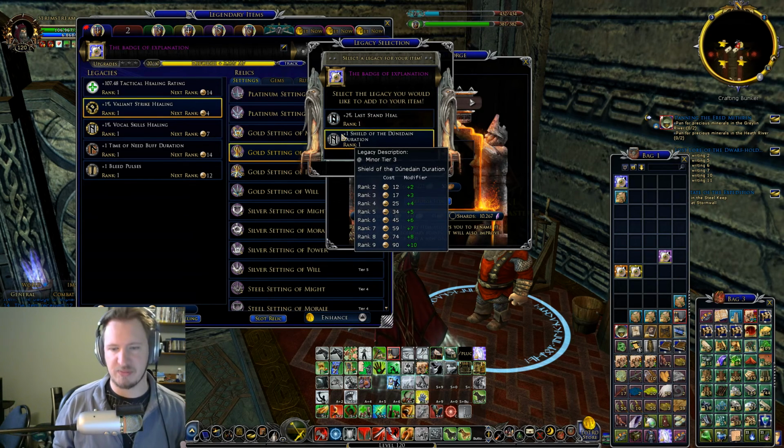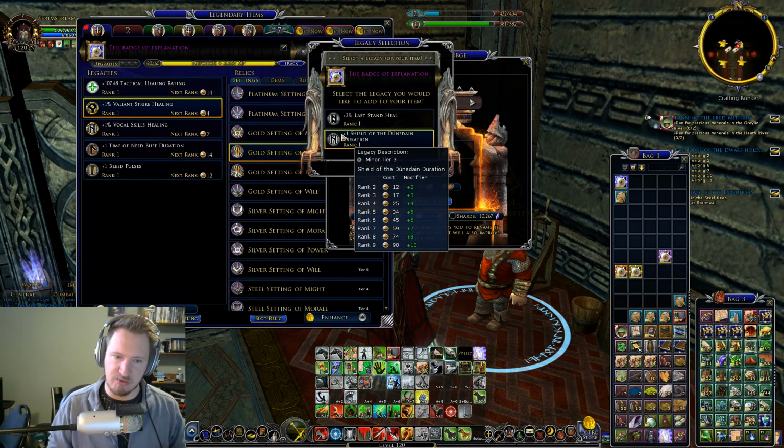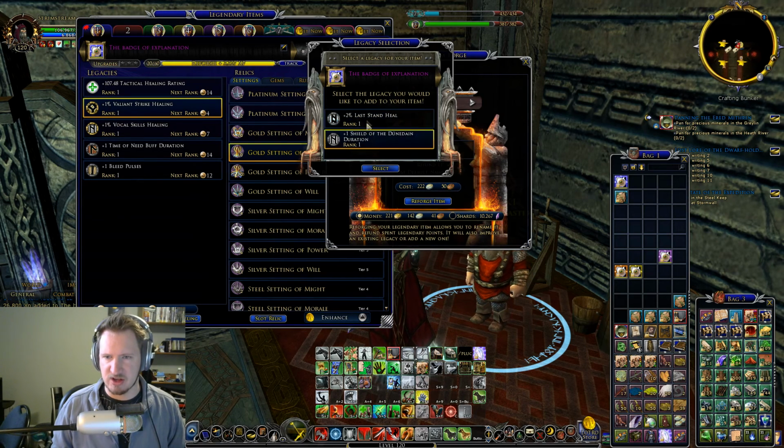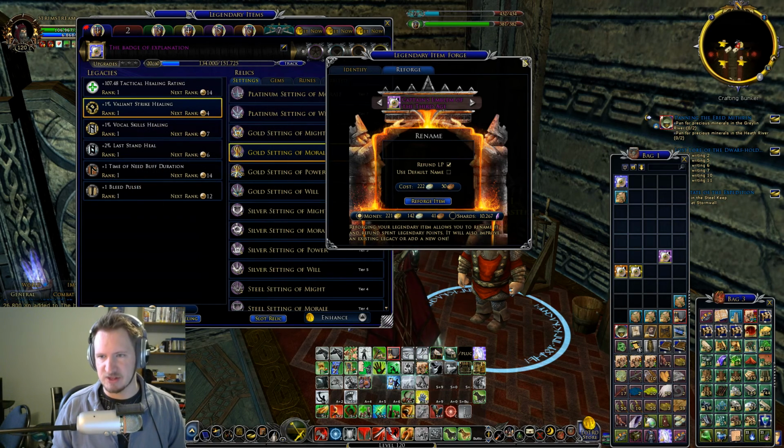So if you're building into an item that you want to use for the long term, you want to try to pick as many majors or figure out what the legacies that you want to use are. You can find the legacies, and there's a very helpful list on the Lord of the Rings wiki, so you can use that to your advantage. So I'm going to pick the legacy I want. These both suck, so I'll pick Last Stand Heal, I guess, because it doesn't really help my character, and now I have this badge here.